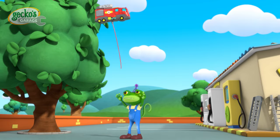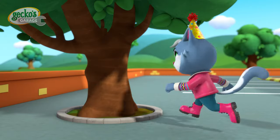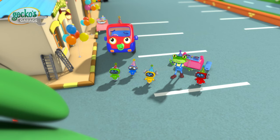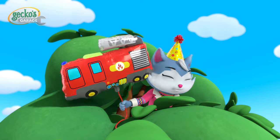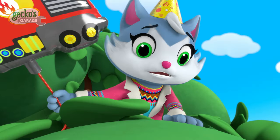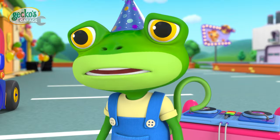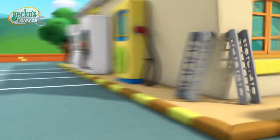Spinning screwdrivers! Your balloon is stuck in that tree! Leave this to the cat. Be careful, cat! It's a long way up! Ay de mí! And a long way down! Don't worry, cat! We'll get you down! Oh, but how? Oh, if only Dandy and Fiona were still here!